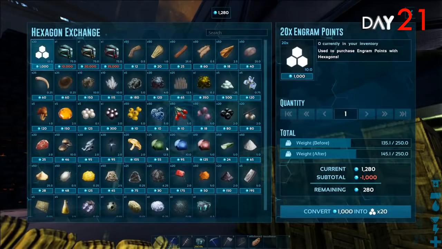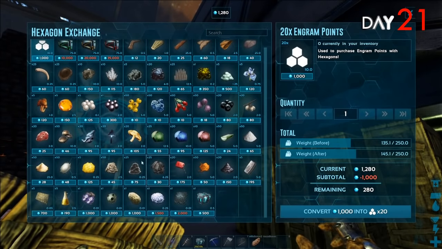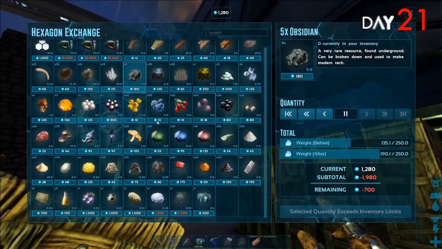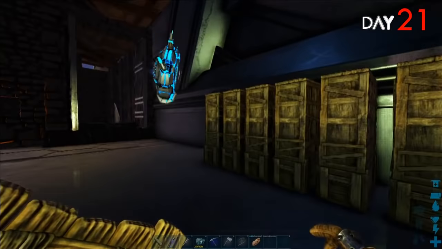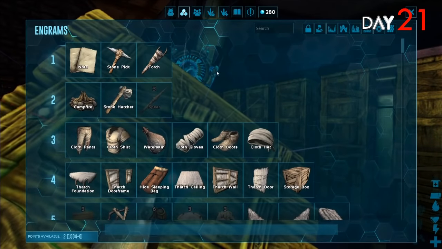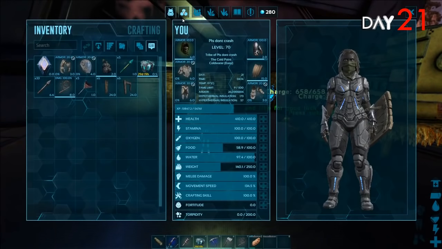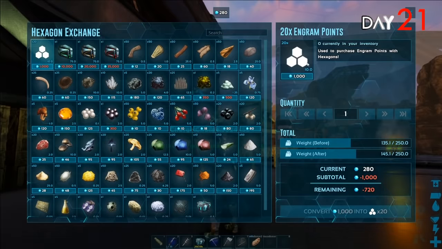Moving on to day 21, where this happened. From 1000 hexagons. Obsidian? I can just buy obsidian this way. No, buy engram points. True. I can easily find obsidian. Thank you. Yeah, I bought engram points. What? Engram points 2? It's a scam! Wait, it doesn't give you 20? I didn't get anything. Yeah, I got scammed. You ever get scammed in ARK? Give my points back, Helena.